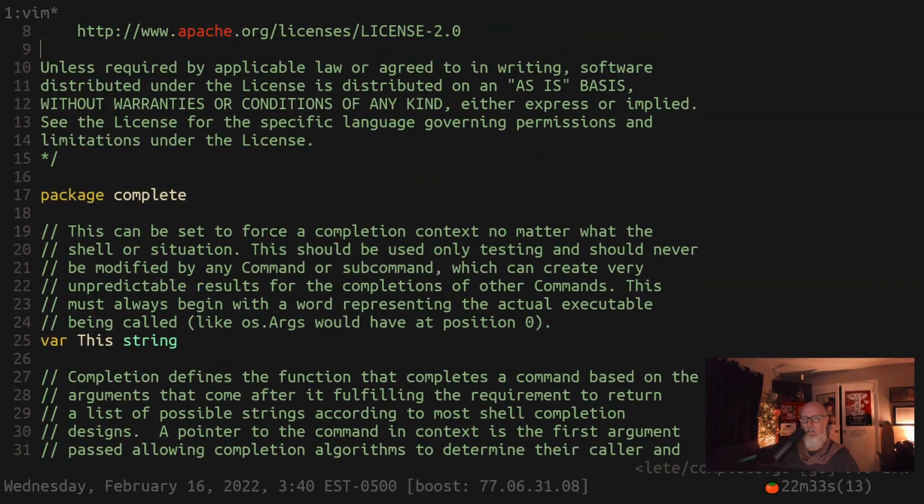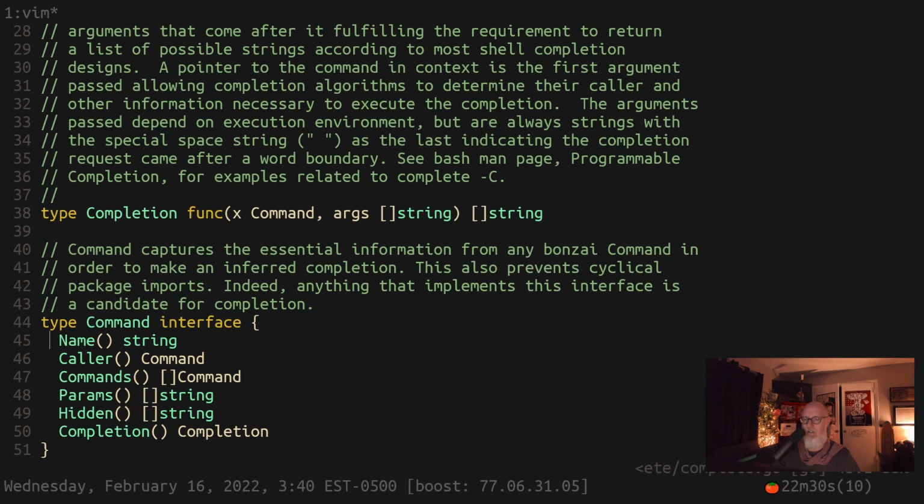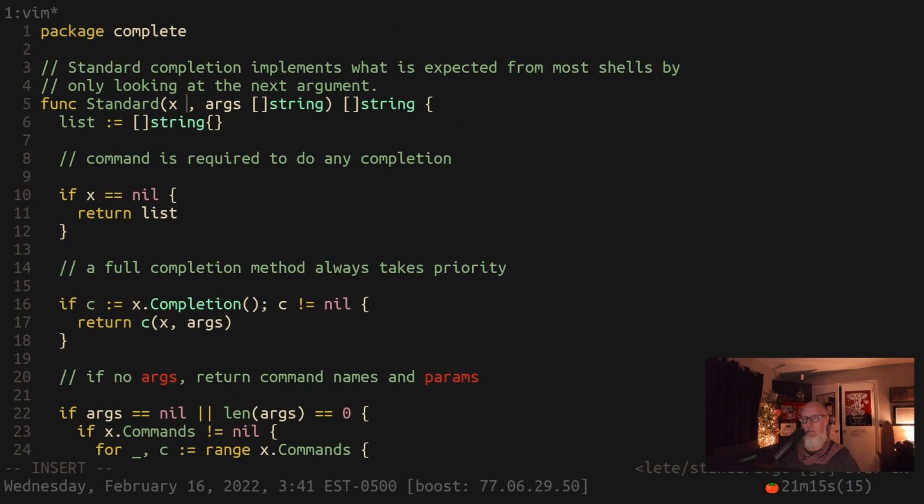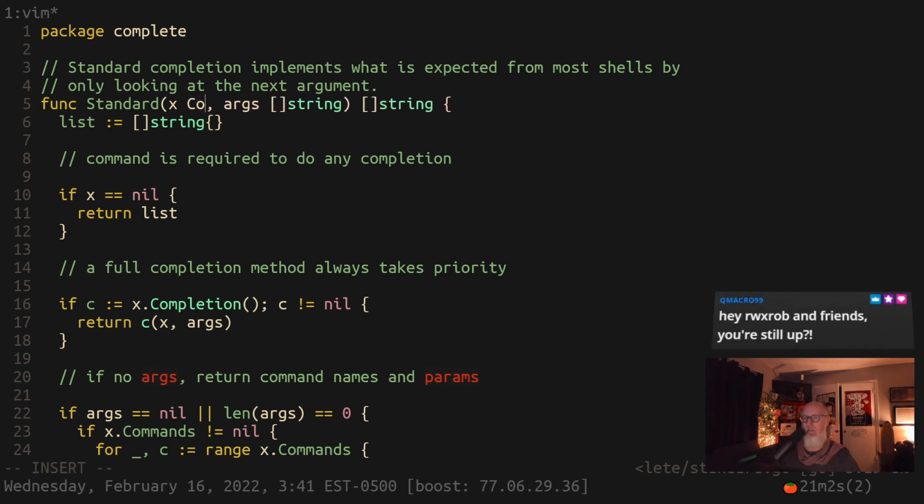Here, which is what we define similar things. But you see, we only have a subset. Because in this particular completion library, I don't need all the information from the command struct. I just need this stuff. That's it. That's all I need. Function completion type. Function types are very unique. They're mostly just convenience when writing stuff out. And you can do the function without the function type if you don't want to. But I have to have that same type in both. I had a pointer to a bonzai command, and that created a cyclical import. But since changing it to command, it eliminates the cyclical import and makes it safer.